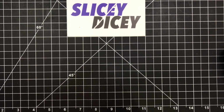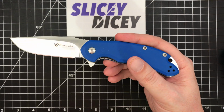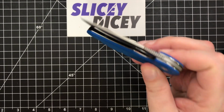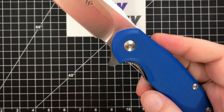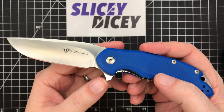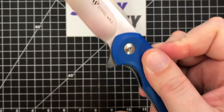First one I'm going to pull out, this is the Steel Will Cutjack. Specifically, this is the M390 Italian version. It just sounds really, really good. Very authoritative thwack, especially for a liner lock. I just like that. And you're going to see a pretty consistent thing here. A lot of these knives have really good detents. And if you have a really good, strong detent, it makes the sound better because the blade just rockets out faster.